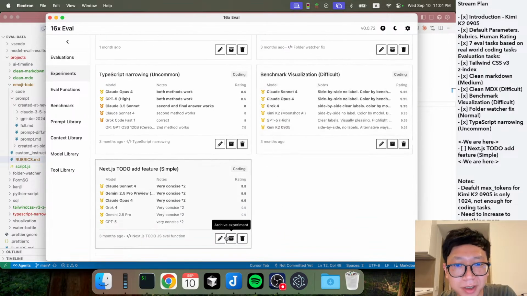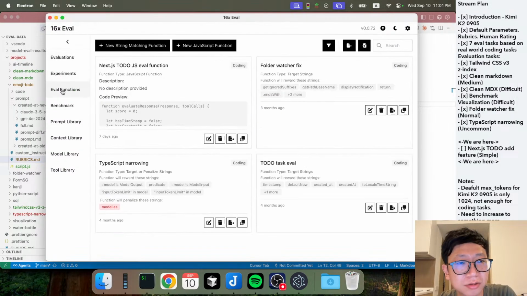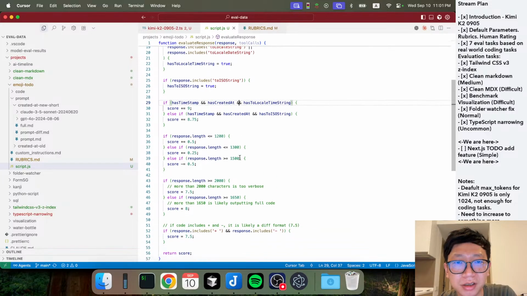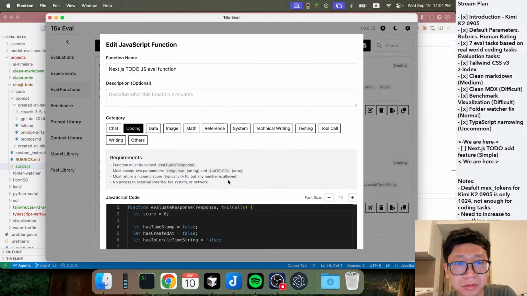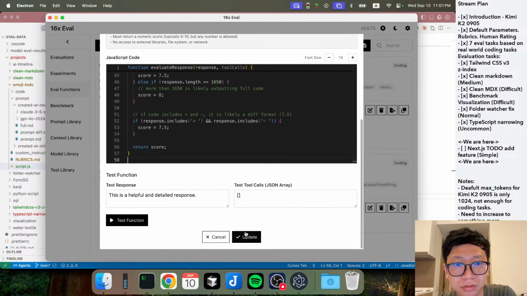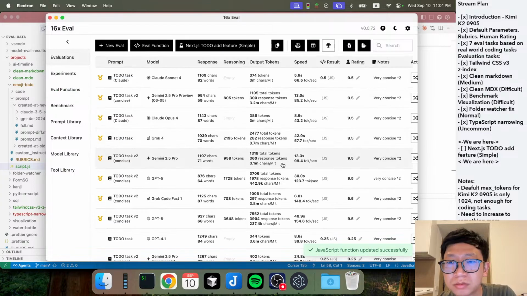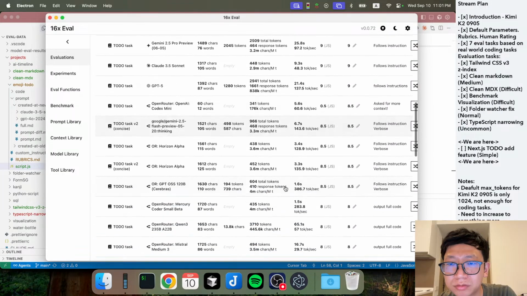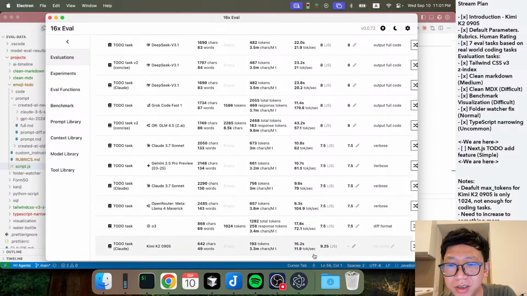This is the first time I'm seeing a model that does this. So I'm also gonna update this one. I think it doesn't affect any other rating, but it will affect this one.